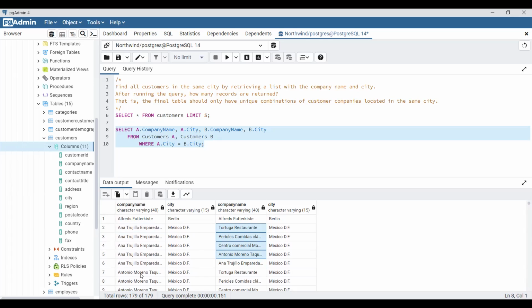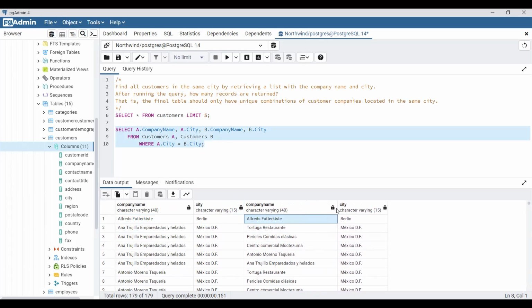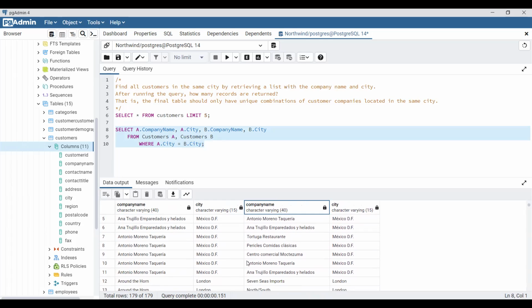Okay, but again, when I get to here, you can see it's referencing itself again, right? Okay, it's referencing itself. Same with this first one, right? So it looks like it's almost correct. It is outputting all of the companies in the same city, but it's also referencing itself. So I'm gonna do one more thing to correct this query here.